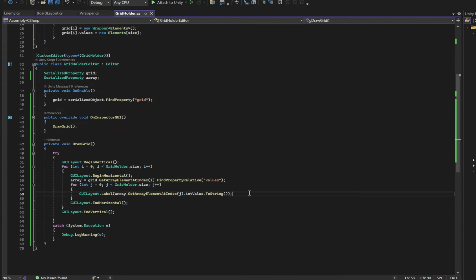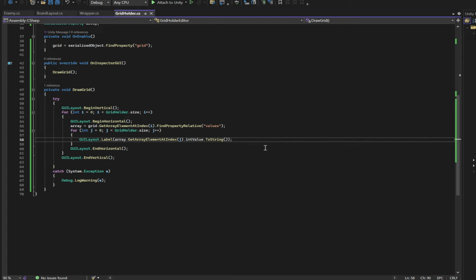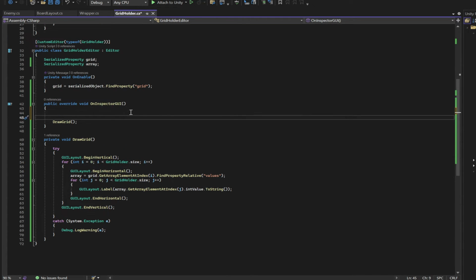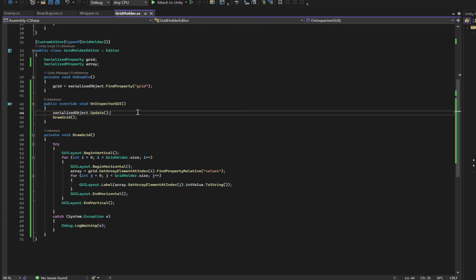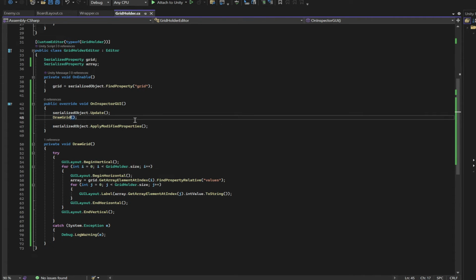And now it's really like you've already done what you came here to do, which was access the array. But if we want to take it a step further and we want to change values inside the array and we want those values to persist, we're going to need to do a couple more things, right? So let's go back to our overridden OnInspectorGUI class. I'm going to do the following: serializedObject.Update, right? You want to do that first before anything, and then at the end we're going to do serializedObject.ApplyModifiedProperties. This is preliminary to what we're going to do after this.